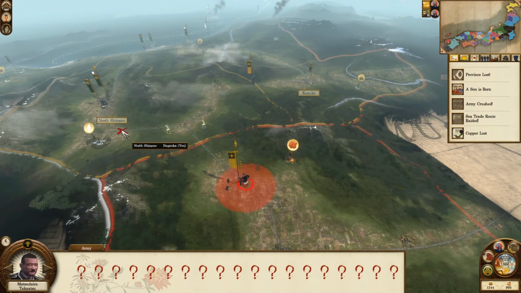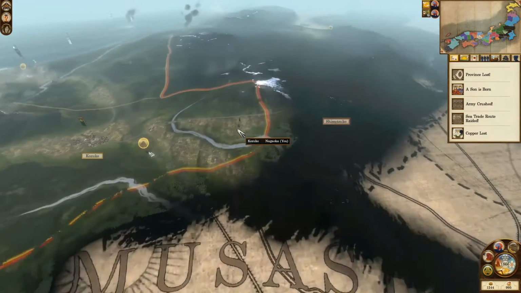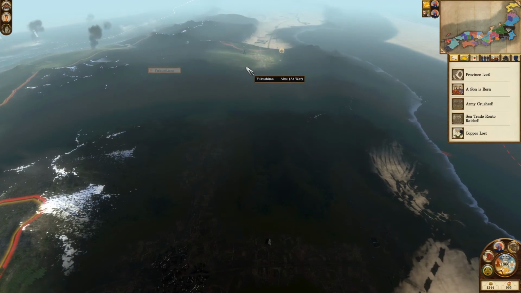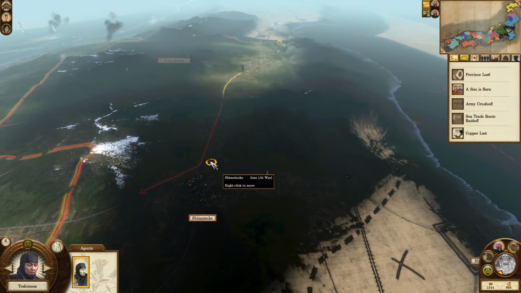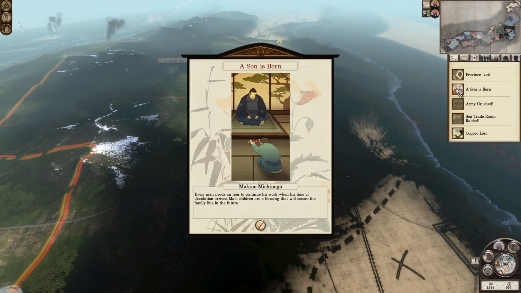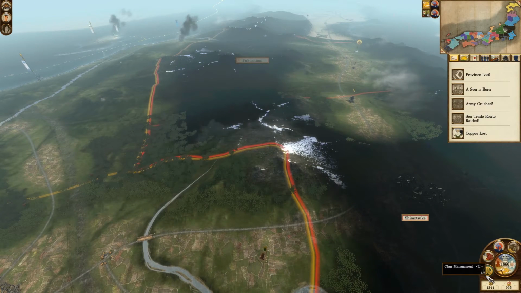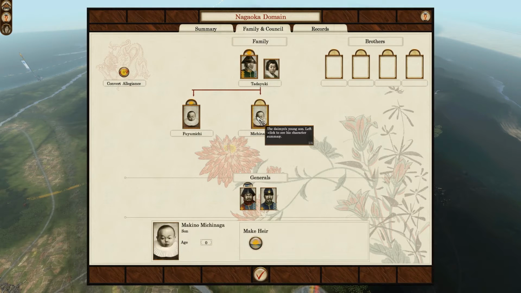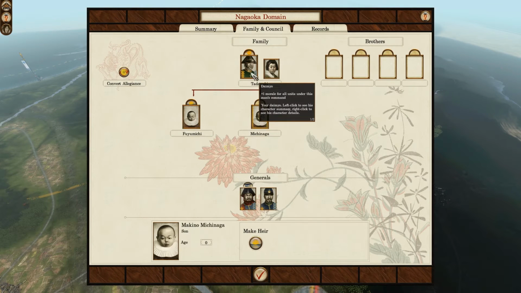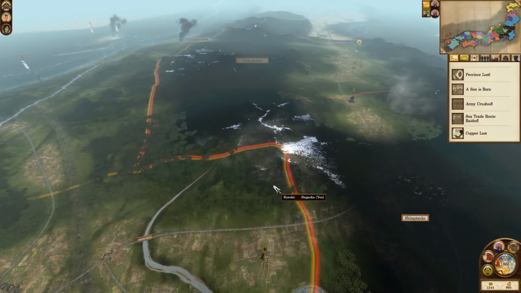I don't know what his movement range is, but it probably outpaces Tadayuki's range, unfortunately. We don't know what's in Shimotsuke province either. Probably just another big stack of White Tiger Force with my luck. We're not seeing anything so far. Look at that, we got a son. Makino Michinaga. Who is that now? Who is Michinaga? Oh, apparently our son. Right, Makino is the family name. I was mistaken. Okay, so we've got a new son to replace our dead son, of course.